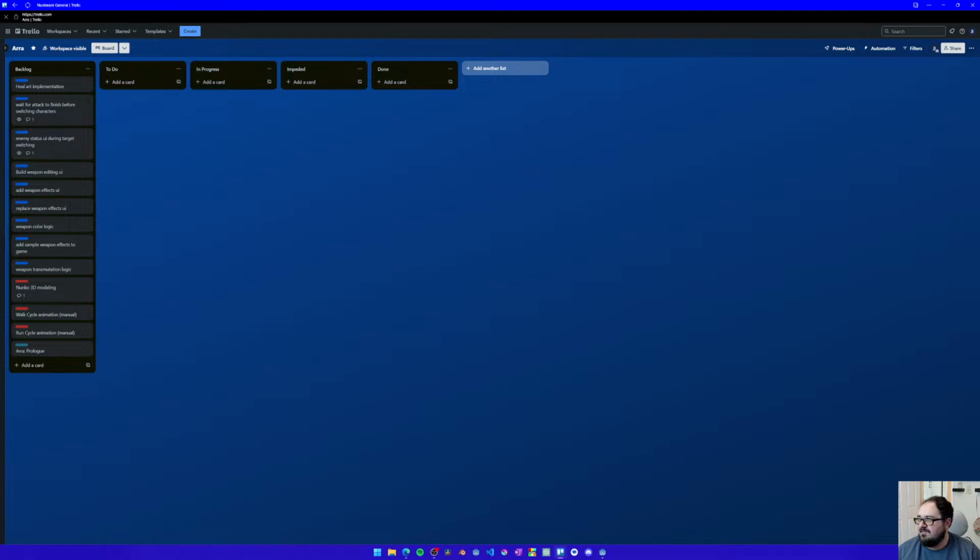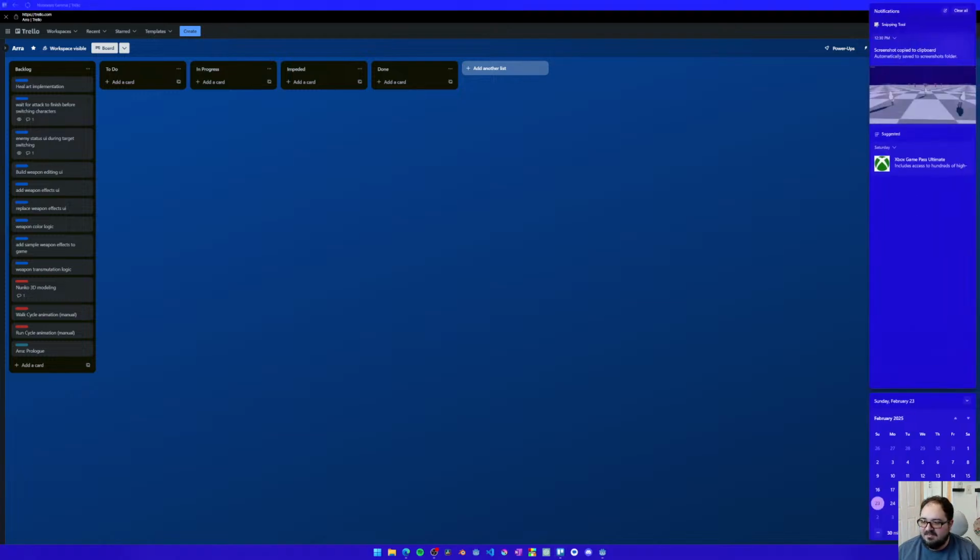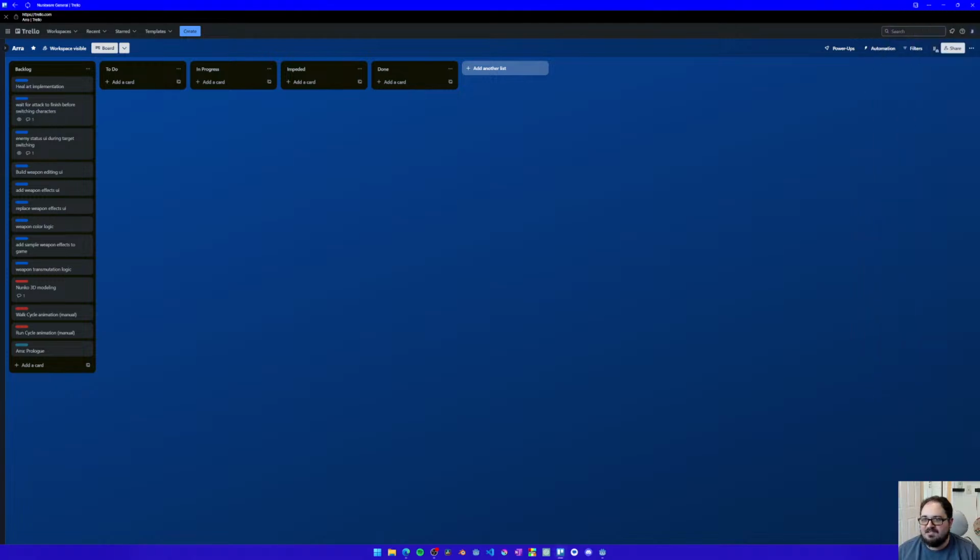So what we're going to do is say, okay, our sprint is going to be a month long. I'm not sure you can see it with my face here, but we're going to start our sprint basically now, and the end of our sprint will be the end of March. So this is a little bit longer than a month, but basically we're going to say March 30th is when our sprint will end. What this does is effectively let me plan what I want to get done in the next month or so.